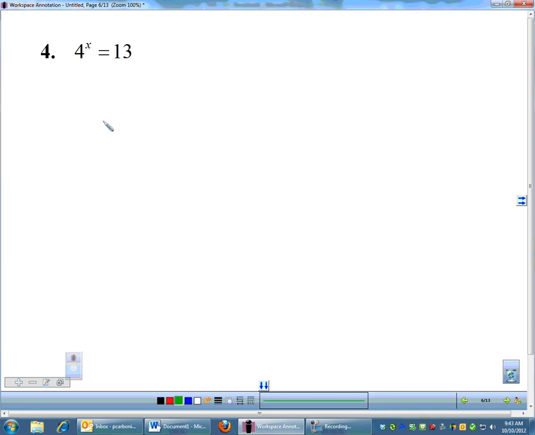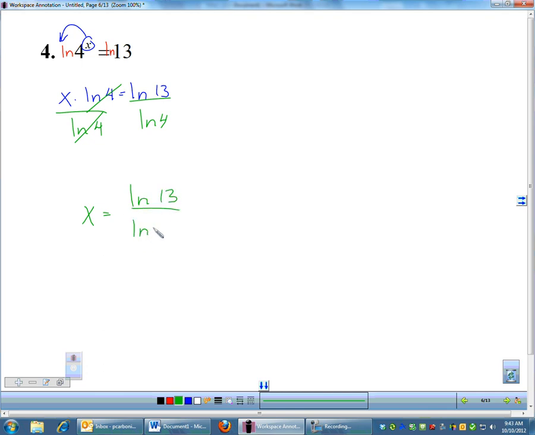Let's do a different kind. What about 4 to the x equals 13? We'll see. 4 is 2 squared, but 13, can't do anything with 13. 13 is not 2 to some power. So since I cannot write both sides with the same base, this is the kind where you'll take the natural log of both sides. That allows me to take this x and bring it down. So I have x times the natural log of 4 is equal to the natural log of 13. And then to finish solving that, we'll simply divide by ln 4. Cancel, cancel. x is equal to natural log 13 over natural log 4. There's your answer.